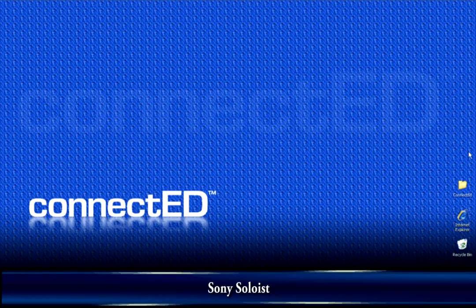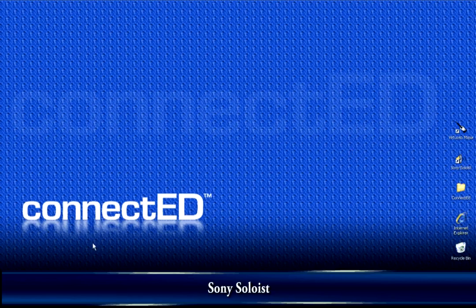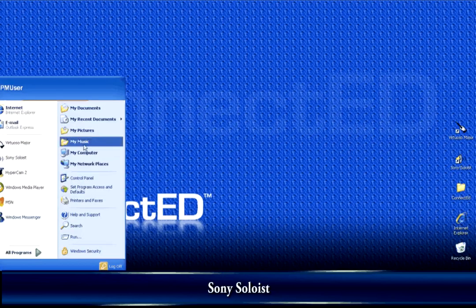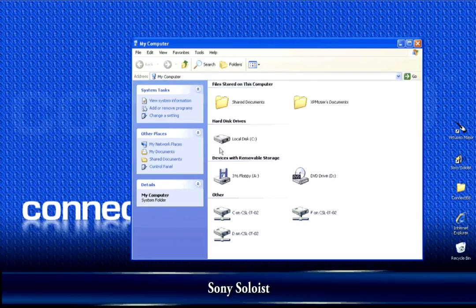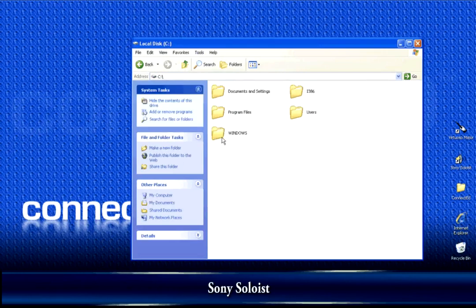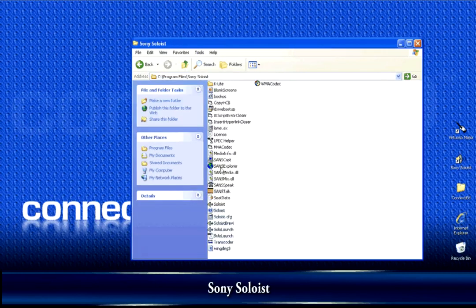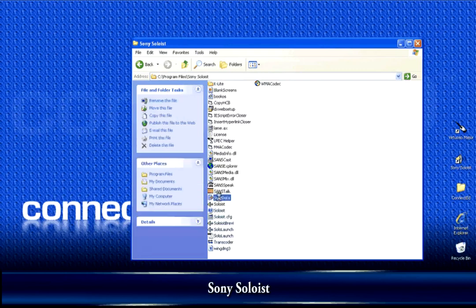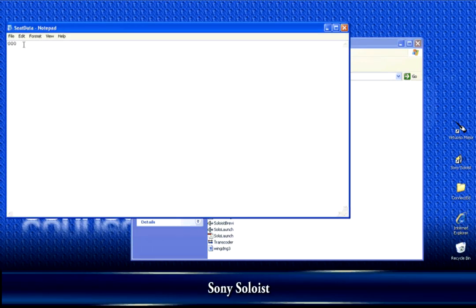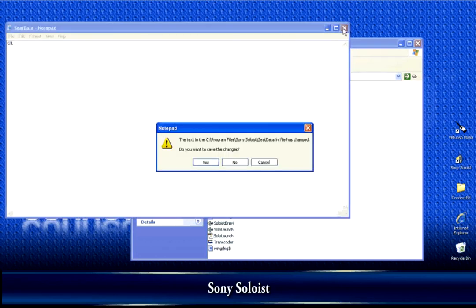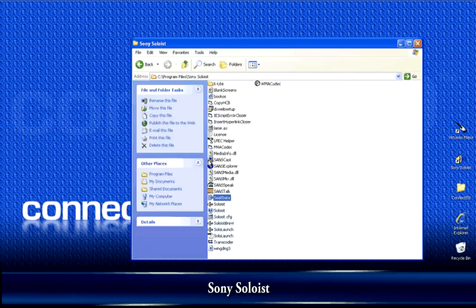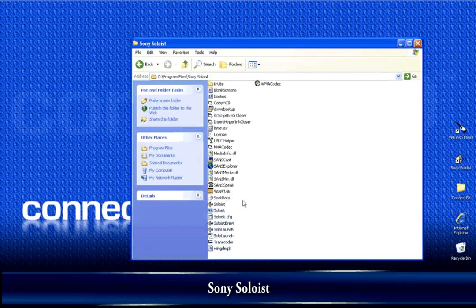You need to set the seat data with Soloist to match a corresponding seat within the teacher's control panel. To do this, go to your Start menu and navigate to the Program Files and the Sony Soloist folder. Within the Sony Soloist folder, find Seat Data INI file. Open this file in Notepad and amend the digits up to a 3 alphanumeric combination. You can now save and close. This should be done on each client machine.